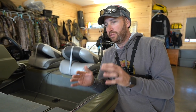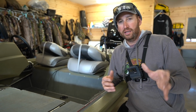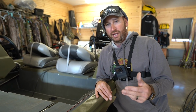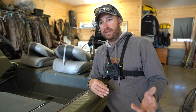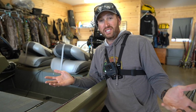I don't have anything rigged up yet, but here's what I think I'm going to rig up. On my spinning rod setups, I'm going to rig a single swimbait, a little Bass Pro Speed Shad, 3-inch, and on the other one a Ruby head. I don't know if I'm going to fish a Bomb Crawl on it or a Senko; I can change that back and forth. Then my alter ego is going to fish with a baitcaster. I think I'm going to rig up a little bladed jig and a finesse jig on those two. That's going to be my four setups, so two baitcasters, two spinning rods, and I'm going to go out here and fish against myself.